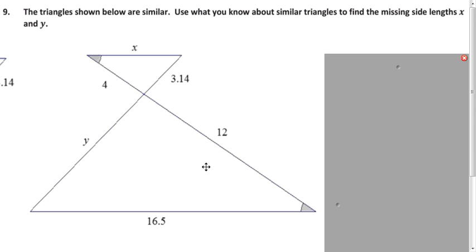Okay, they tell us that these are similar triangles. How do we know that? Well, they give us one pair of congruent angles. And these ones are congruent by the vertical angles. So, let's see if we can find out what the missing variables are.